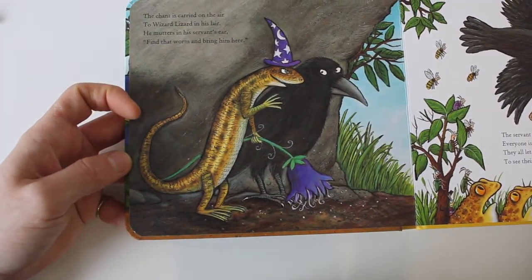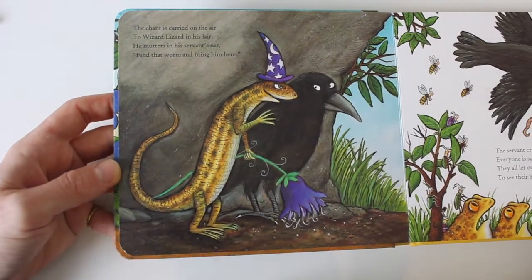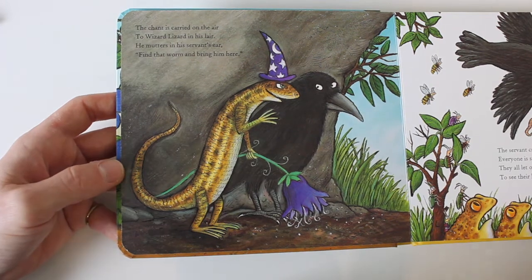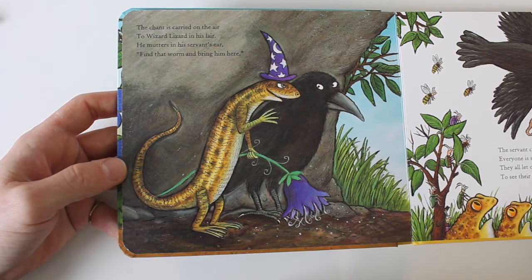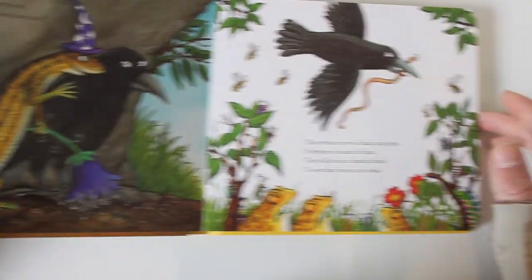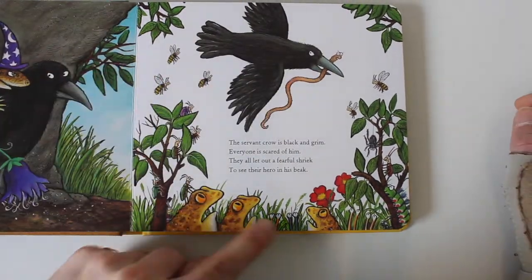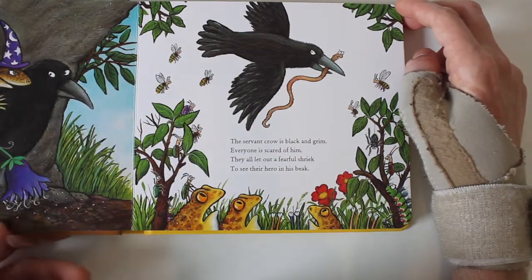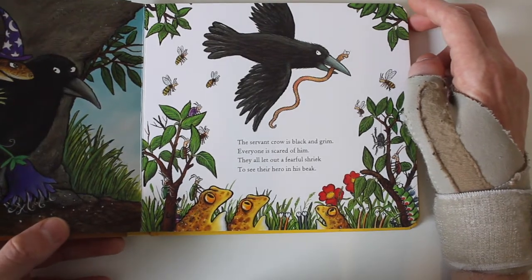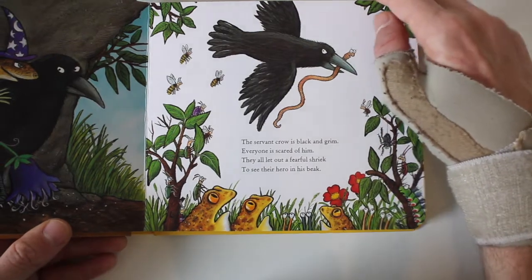The chant is carried on the air to Wizard Lizard in his lair. He mutters into his servant's ear, "Find that worm and bring him here." The servant crow is black and grim. Everyone is scared of him. They all let out a fearful shriek, "Ah!" to see their hero in his beak.